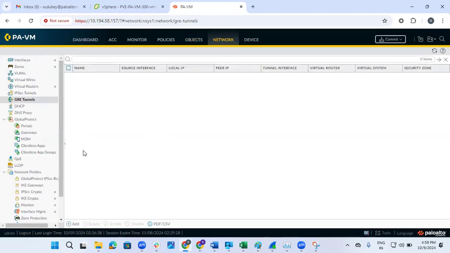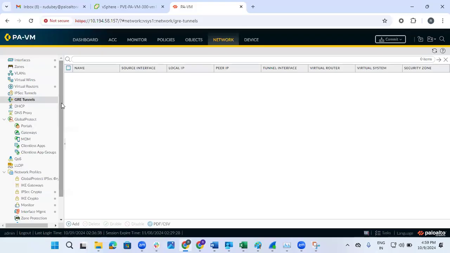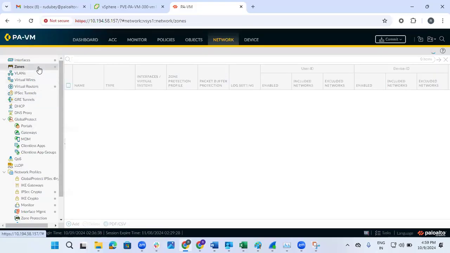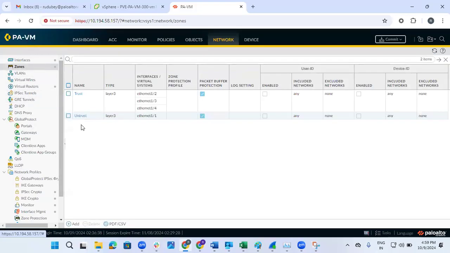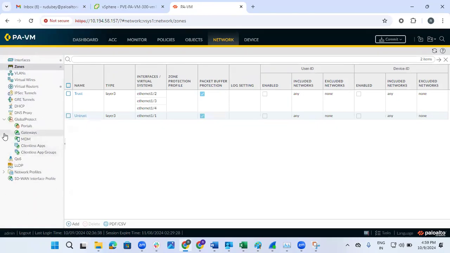Okay. I think we have discussed this, right? Network tab. Yes, we have discussed interface type, right? Okay. Just a second. So the basics which I have explained, this is all we have.